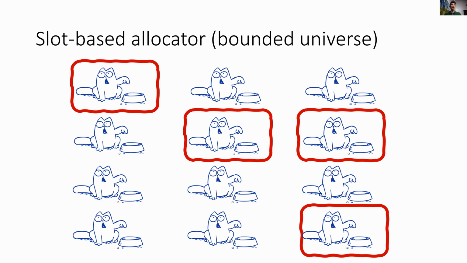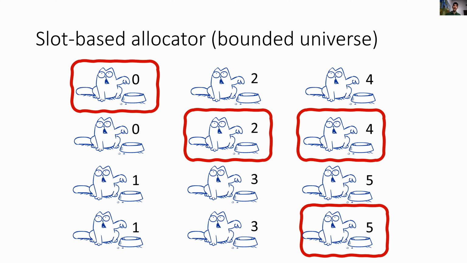And so let's start with a bounded universe. Suppose we have a bound on the total number of processes, meaning that we know every process that will ever exist. What we can do is assign each process a slot. Since we have two slices of cake, we can map at most two processes to each slot. Slots are given by integers here. The allocator compares, for each active process, their slot number to the current round number modulo 6. Remember that time happens in rounds. And if they happen to be equal, then that process is allocated a resource, otherwise it is not.